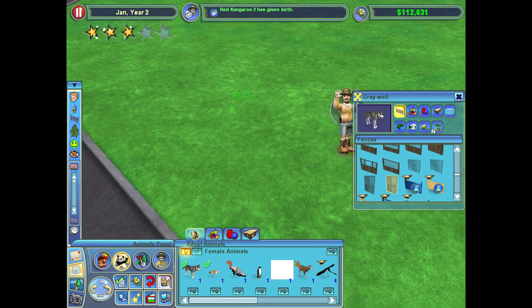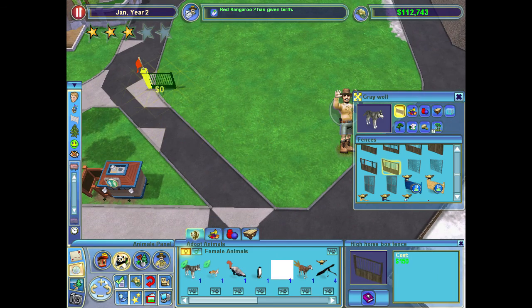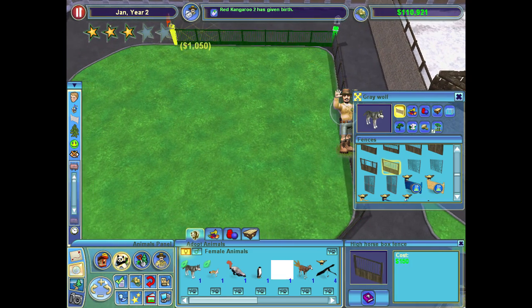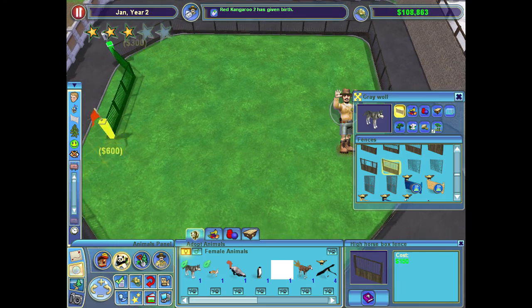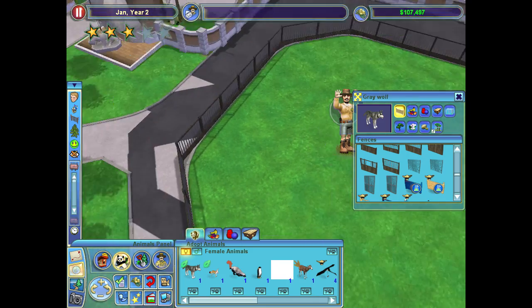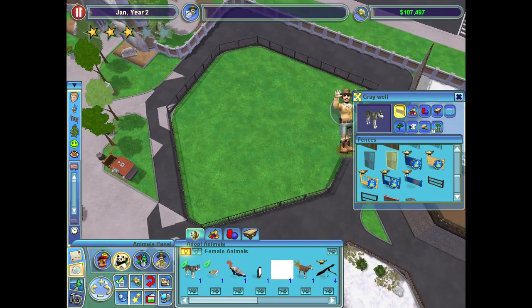Yo, I actually like that a lot. It's for a horse, but I think it actually looks pretty good for this wolf here. So let's bring this all the way around, like so. We want to make sure we have food stands in here as well, because the guests will ruin our lives if they don't have their food.